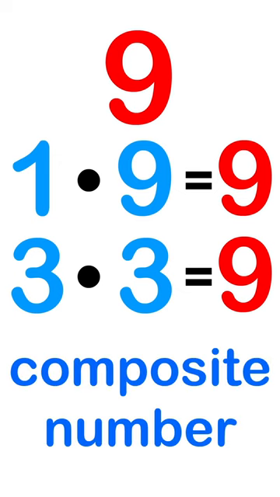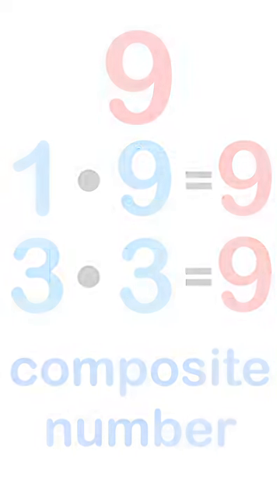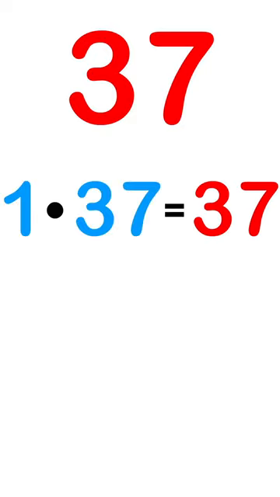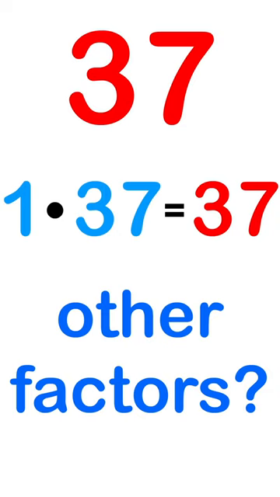Sometimes it is not simple to know if a number is prime or composite, such as the number 37. It has the factors of 1 and 37. But does it have more factors? No really, I'm asking. Can you help me out because I'd really like to know!